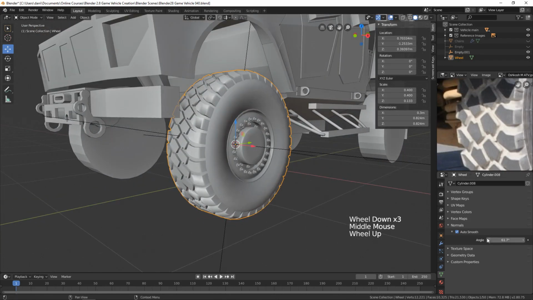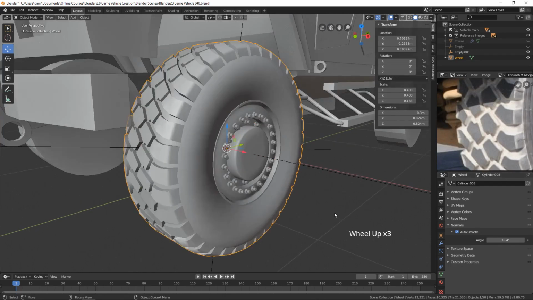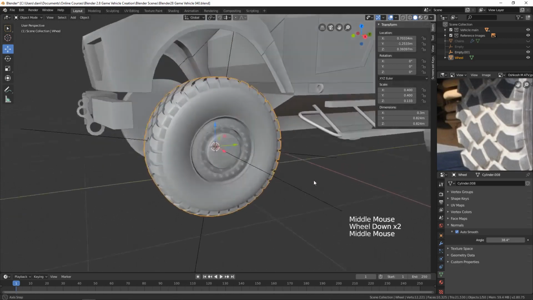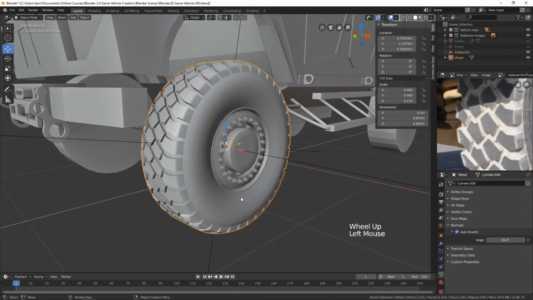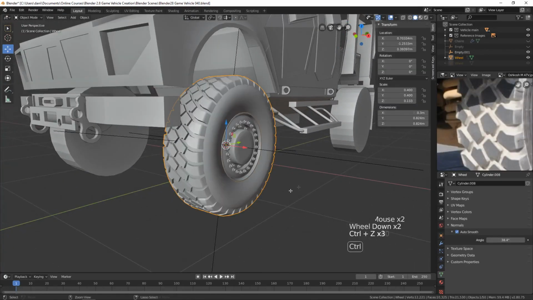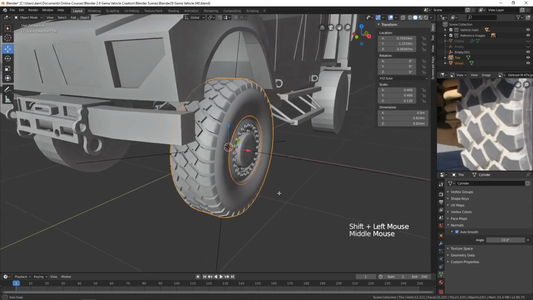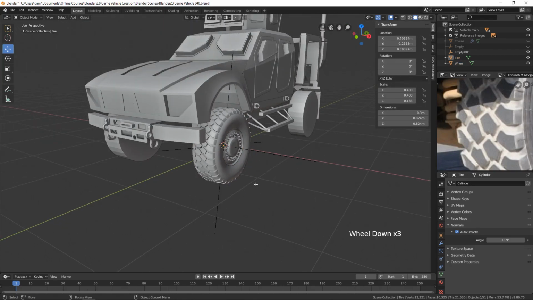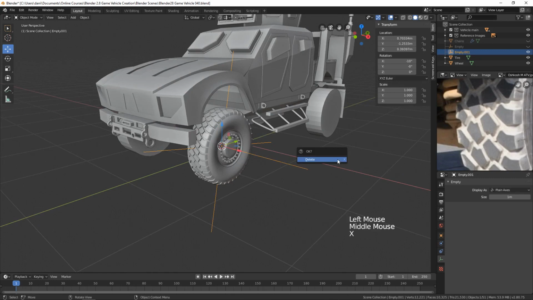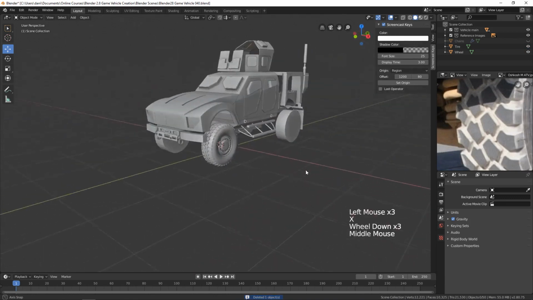Now we may need to play with the auto smooth again. Let's bring this down. So if we adjust the smoothness over here, the angle, we really can't get it the way we want it for both the tire and the wheel when it's all one object. So that's fine. We can just take the wheel and split it back out, or I can just undo it. There we go. So what I can do now is move these in conjunction with each other to the other parts of the vehicle. Let me select this empty and delete it. And I'll grab this empty and delete it. So we can clean that up a bit.